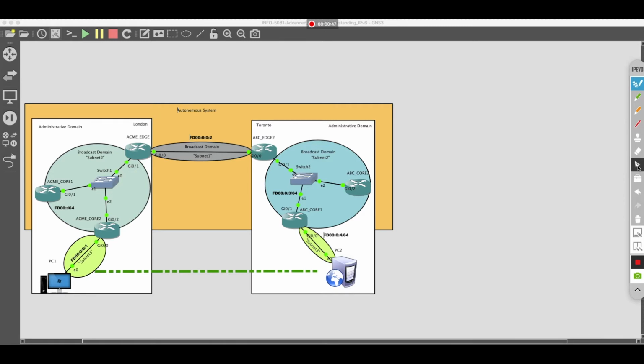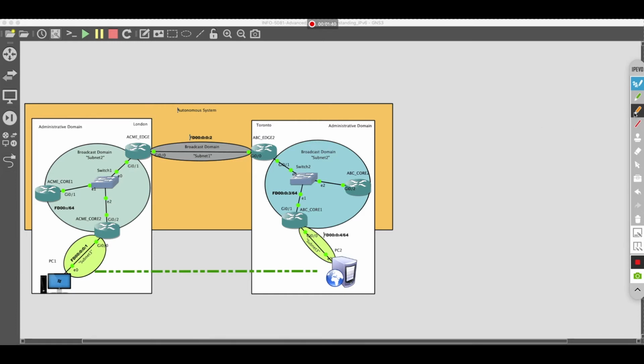Now, we know that unique local addresses are synonymous with IPv4 private addressing, right? Well, if that's the case, private addressing cannot be announced or routed out to the internet. So this link between Acme Edge and ABC Edge, this link here, has to be a private dedicated link. It could also be an IPsec GRE tunnel, with which you can actually create neighborships between two different geographical locations, depending on the use case that you're presented with. But for all intents and purposes, we have to assume that this is a private, dedicated link between two locations.